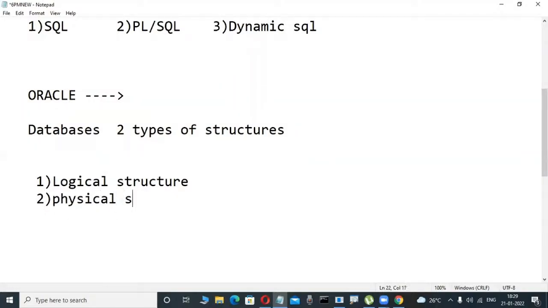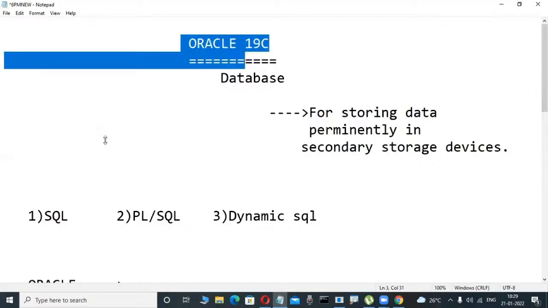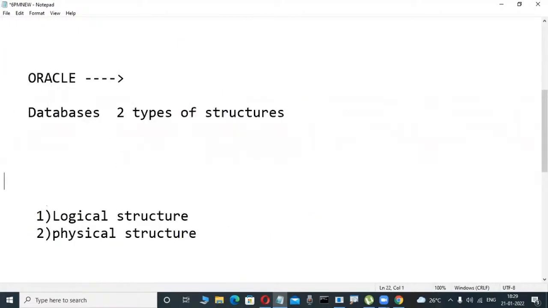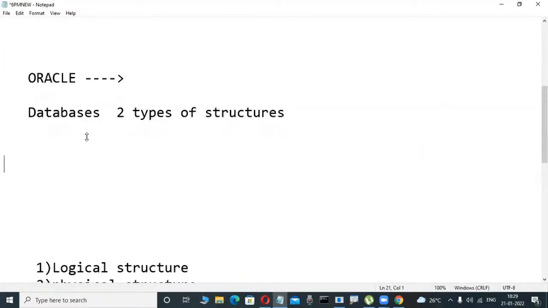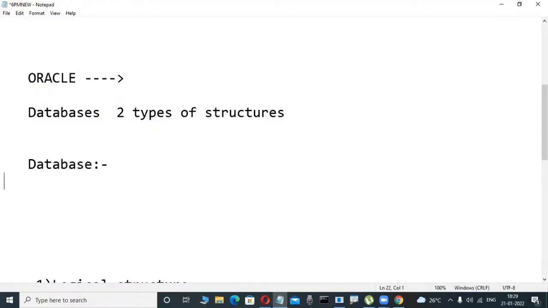Before we tell what the logical and physical structures are in these database software, consider the database definition that many people write in books. Today at least you will understand. What is a database? In Google or in books, it is a place. Don't read it.